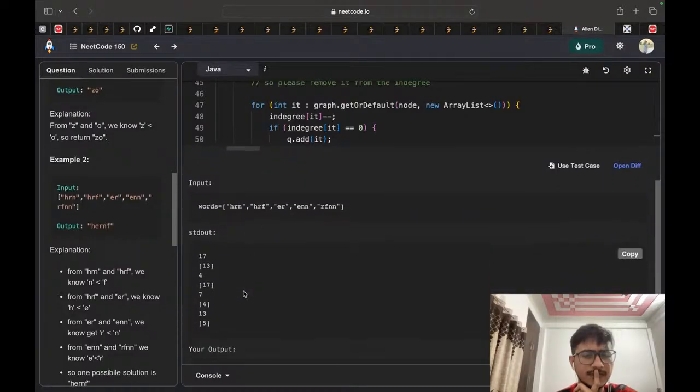So 17 and 13, 4 and 17, 7 and 3, 13 and 5.